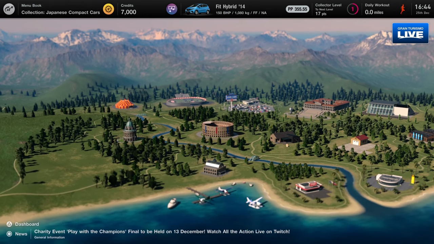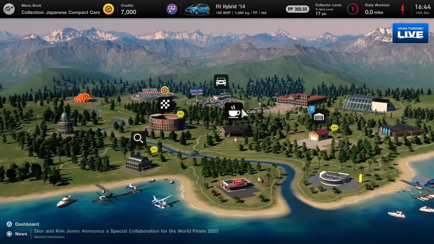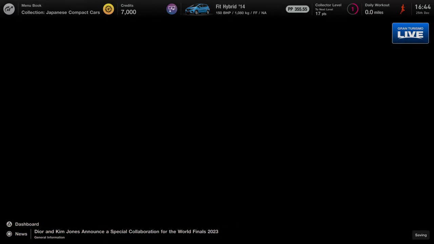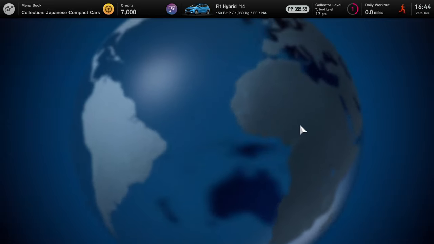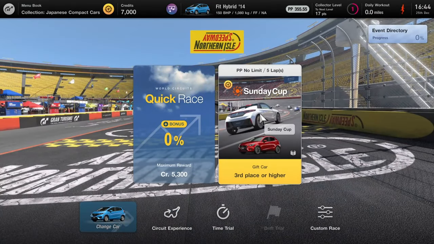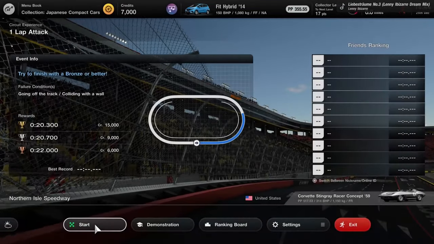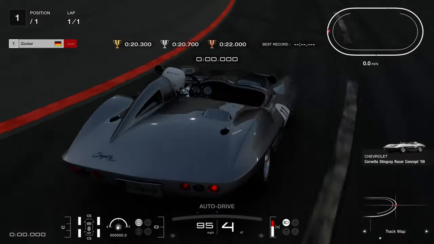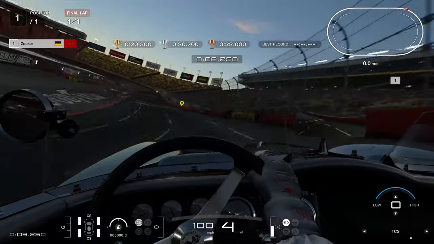On the World Circuits tab, you will see all the circuits you have unlocked so far. At this moment we only have 3 tracks, one in each region. We will start with the Northern Isle Speedway. And instead of doing the race, we will go for the circuit experience first. If you beat the goal time, you will get 120,000 credits plus an additional 30,000. So in total, 150,000 credits just for one lap.